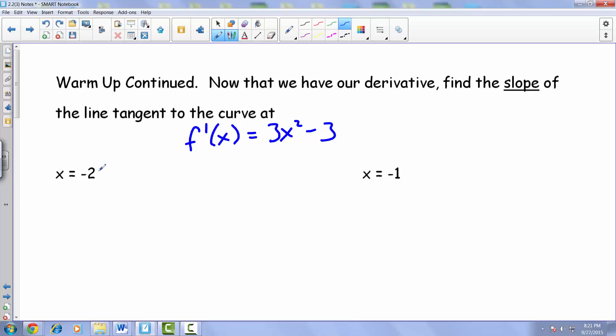So for example, here is x equals negative 2. We can go ahead and find the slope tangent to this function, or that original function, at this particular x value negative 2. And pretty much all it is is plugging the value in and seeing what that slope comes out to be.